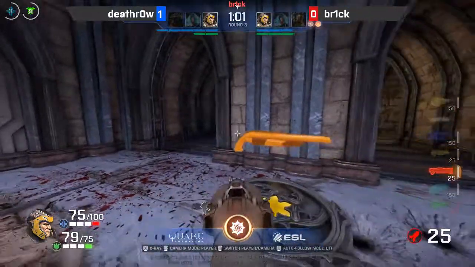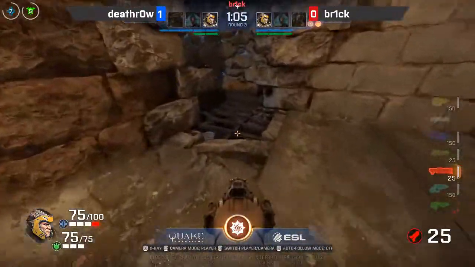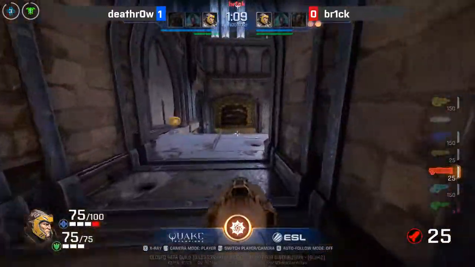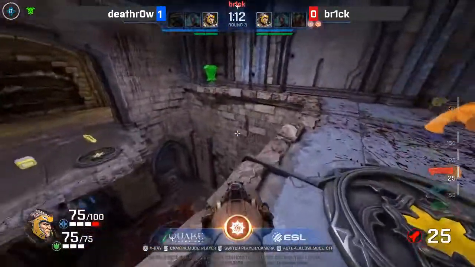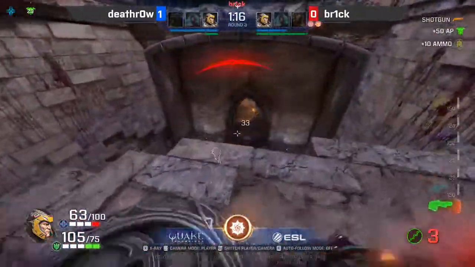Both guys right now are kind of in a hunter position. Neither guy really has a great advantage. So it's whoever's going to pick the next engagement properly who's going to get control of the map or get the frag. Spawns are pretty even too. br1ck, he's going to go for it here. He's got to be careful of the rockets already, but he's able to dive in.